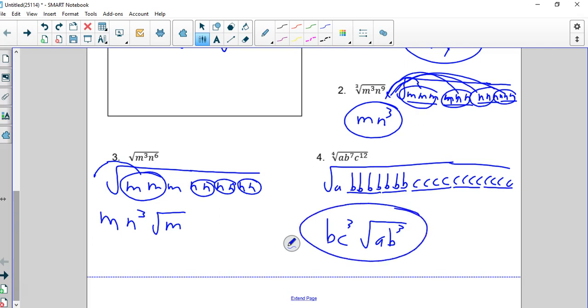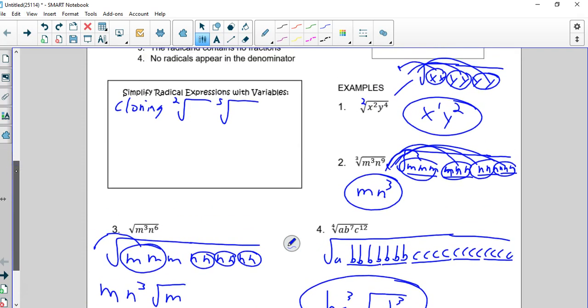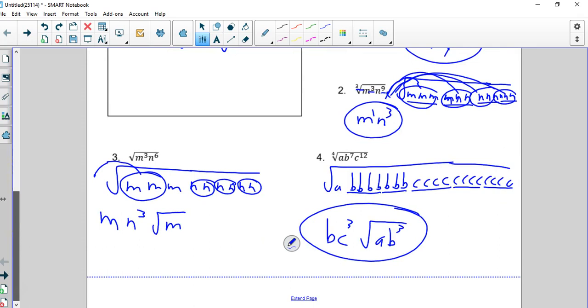Now, if you can think about this quicker than writing these out, let's think about division. Let's go back to number one. If we take this 2 divided by this 2, there's our 1. 4 divided by 2 is 2. On number 2, 3 divided by 3, 1. 9 divided by 3 is 3. And so forth. On number 3, 3 divided by 3, 1. N divided by 3 wouldn't work, but it's 2 here, sorry. So 2 goes into 3 one time with 1 left over. 6 divided by 2 is 3. I think I threw myself off with this 3 right here. So 1 obviously is stuck behind. But 7, 4 goes into 7 one time with 3 left over. 4 goes into 12 3 times. And that's a quicker way that you don't have to write them out all the time.